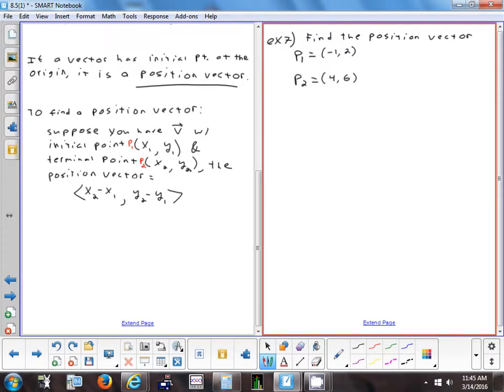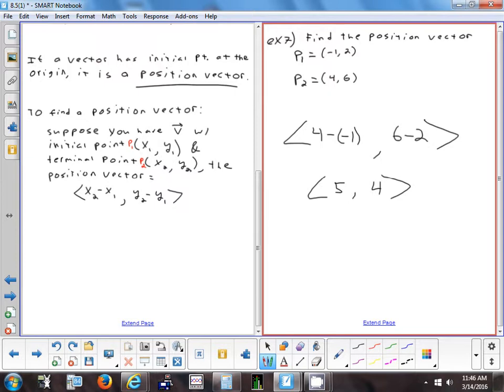All right, so here they've given us 2 points. Even if they don't tell us which one is initial and terminal, always assume P1 is your initial, P2 is terminal. So what am I going to write? You don't have to give me the final answer. I just want to know what minus what for the horizontal component. 4 minus negative 1. And for the vertical? 6 minus 2. This one was important because if you forget the extra negative, it's going to mess things up. So 4 minus negative 1 is 5. 4.